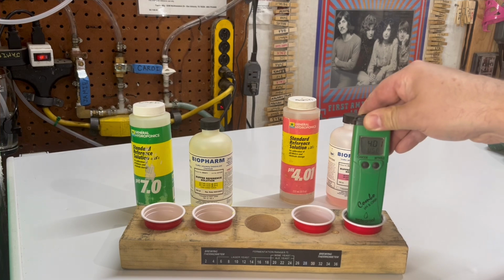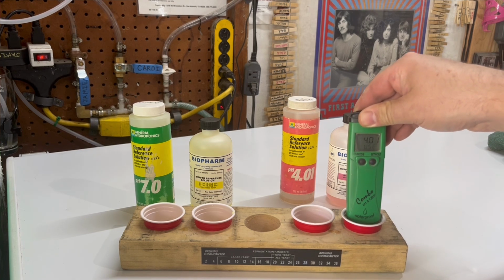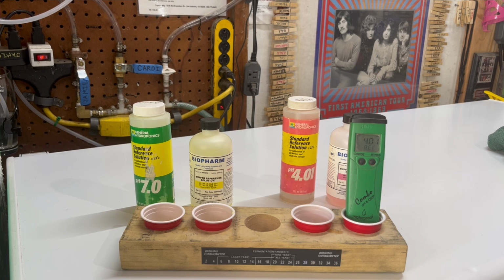We'll give it a rinse in the old one, and then we'll have it record in the fresh new stuff. Now this probe, you do have to replace the probes every once in a while, and this meter will tell you when the probe's just whacked. This probe or electrode or whatever they call the little glass ball thing is getting a little long in the tooth. But, you know, if you really stay on keeping it rinsed, okay, done. And that's how you calibrate it.